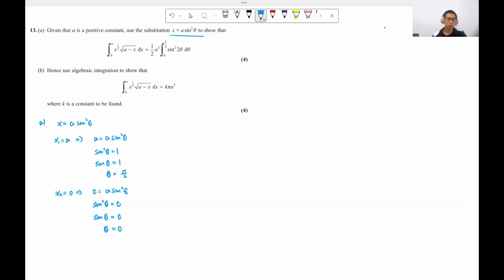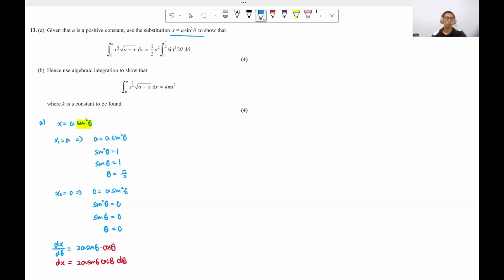And then differentiate x equals a sin²θ. So that means dx/dθ is equal to, bring down the power, minus 1 from the power, and because this is (sin θ) squared, not x squared, the sin θ here would be the chain. So we just have to multiply by the derivative of the chain. So sin differentiates to cos θ. So that will be our dx/dθ. And then rearrange that: dx is equal to 2a sin θ cos θ dθ.